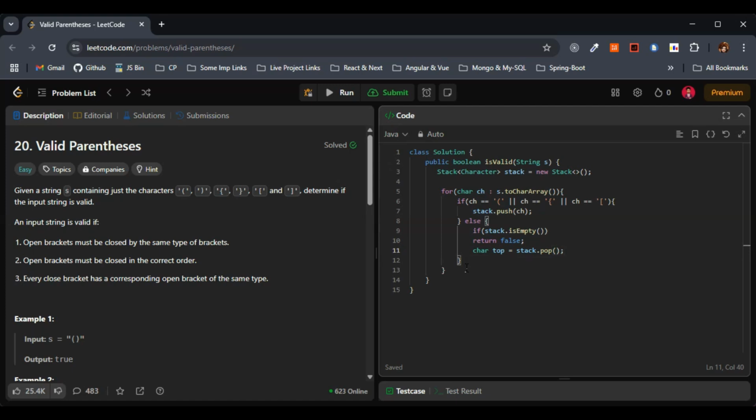Let's check if it matches or not, right? So if it matches, then we have to return false, right? So in this case, I'll just come here. If it doesn't match, we have to return false. Sorry, I got confused. If it doesn't match, then we have to return false. If not of is matching, I'll just give here is matching of top comma ch. Ch means the first thing, the opening bracket that we pushed into the stack. If it doesn't match the top, the top of the stack is the end of the stack, right? We are considering stack, not the queue here in this case, right?